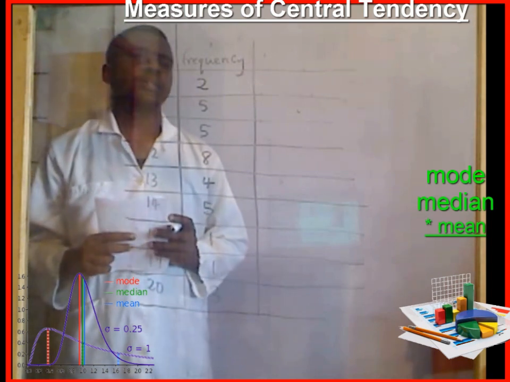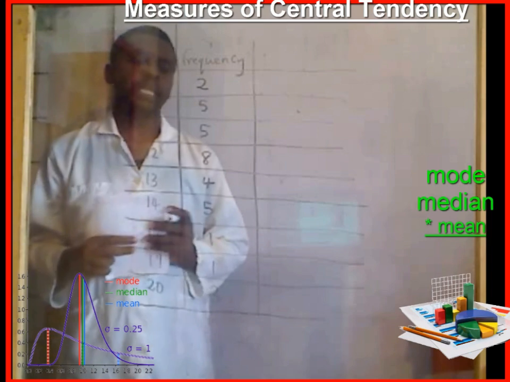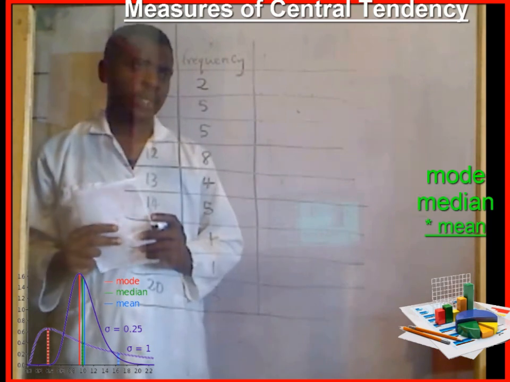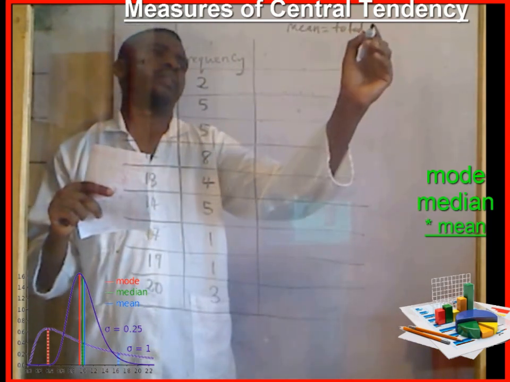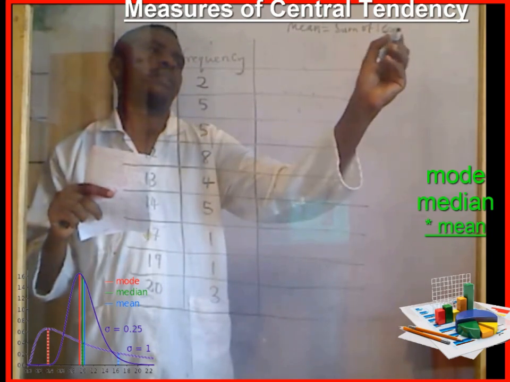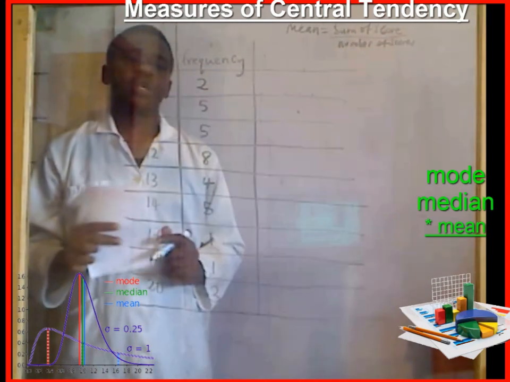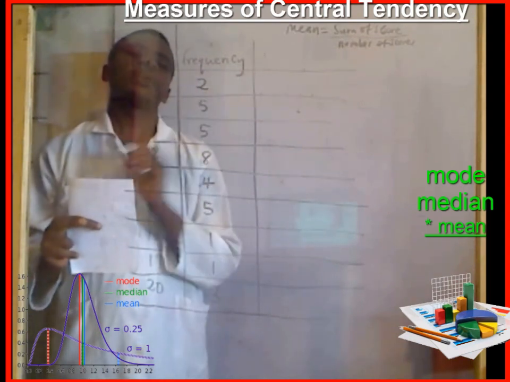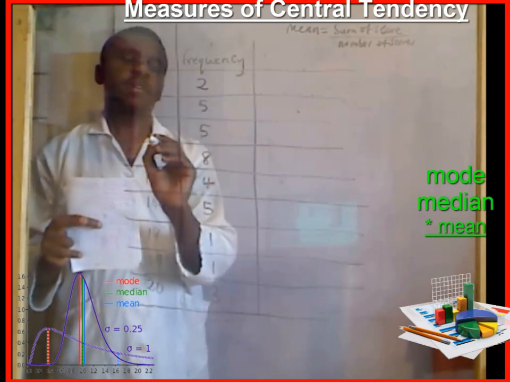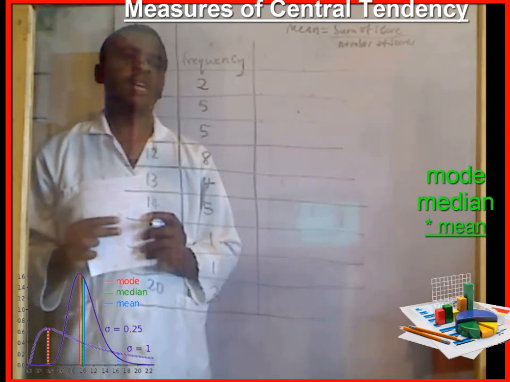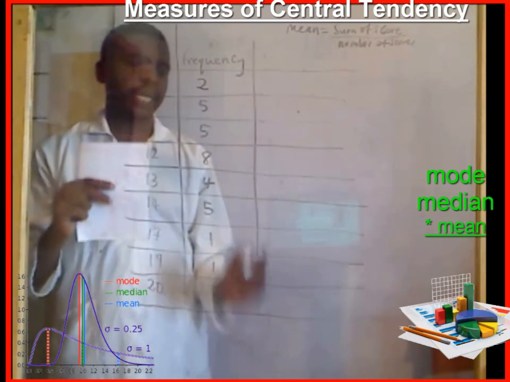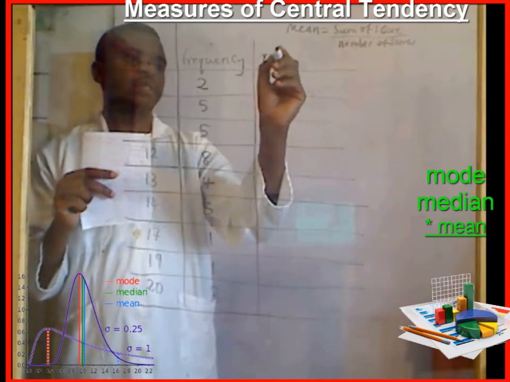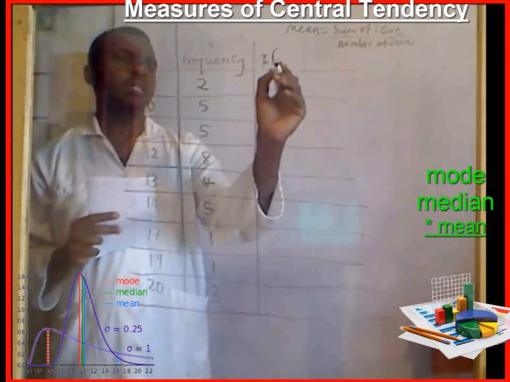Okay, here we are given information that has been summarized in a frequency table. And we are asked to find the mean of this data. So you can actually figure out what this summarized data means. So it means that there are 2 5s, there are 5 10s, there are 5 11s, and all like that. So to get the sum of the 5s, we just multiply. So I have to create a new column here for the product of score times frequency. X stands for score and F stands for frequency.